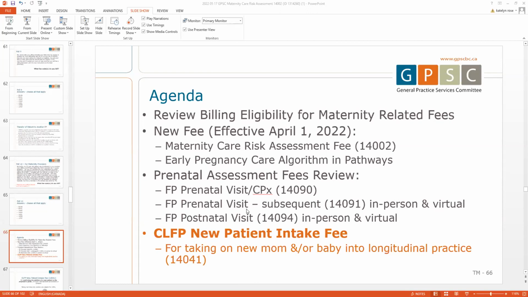Does prenatal complete physical require a PAP? Not necessarily if it's not due, or if it's not indicated for other reasons. As an example, if their PAP isn't due until next year, you don't need to do a PAP just because they're pregnant. If they've had bleeding and there's any concern about a placenta previa, then I would not be doing a PAP test because I don't want to cause any problem there.